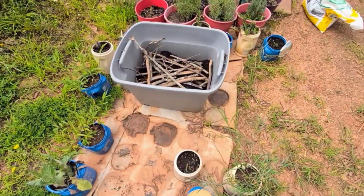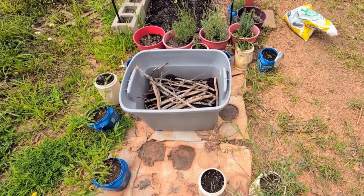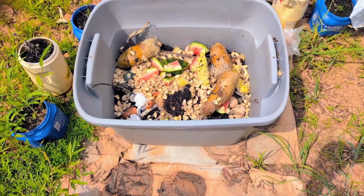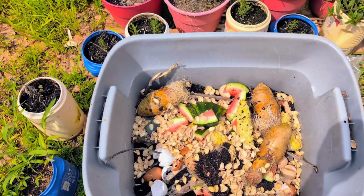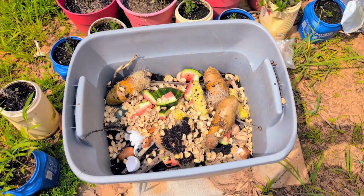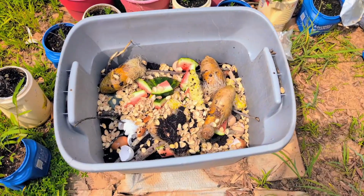I didn't have the twigs before, and there's a few other things that I'm going to show you that I'm adding to them. No, your eyes aren't playing tricks on you. Those are actually sweet potatoes that are in here. The point that I stress to you guys all the time is use what you have.